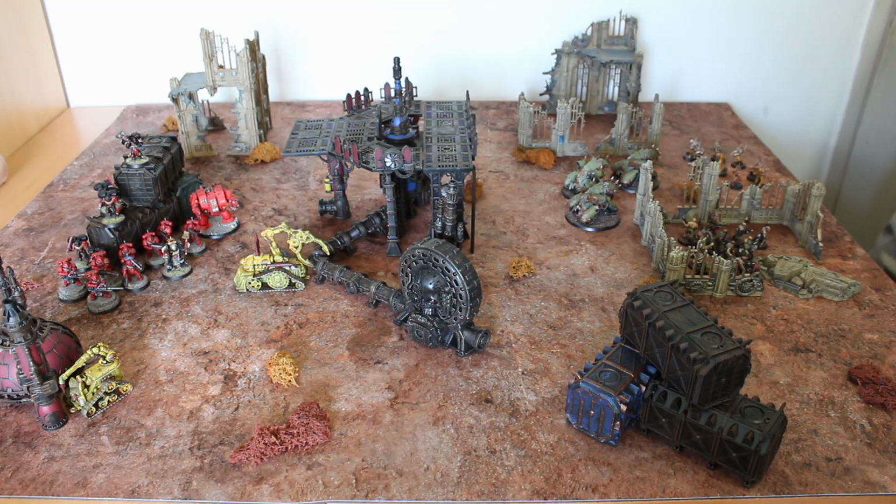So Michael, what have you brought today? So today we are playing Warhammer 40,000, the new 9th edition. Games Workshop have been kind enough to release a rulebook for us to play with. There's a mission in there, there's all the rules we need, so we're going to give it a go.